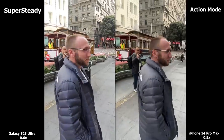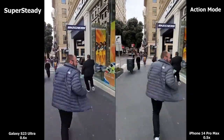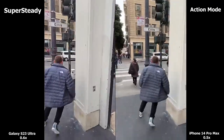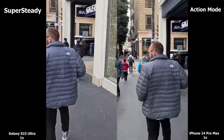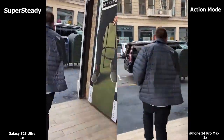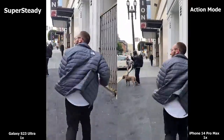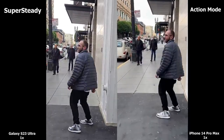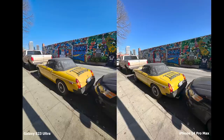Anyway guys, welcome to my comparison between the Galaxy S23 Ultra and the iPhone 14 Pro Max. It's gonna be fun. I like the fact that both of them have features that are beneficial to one or the other. But when it comes to Super Steady versus action mode, Samsung has gone ahead and improved that quietly, matching almost similar resolution to the iPhone at QHD at 60 frames per second, and defaults to initial shooting at ultra wide and then into, of course, 1x. I think the Galaxy has caught up. It is much better on ultra wide. It's maybe not as good as the iPhone using the main sensor, but let me know your thoughts on that section.